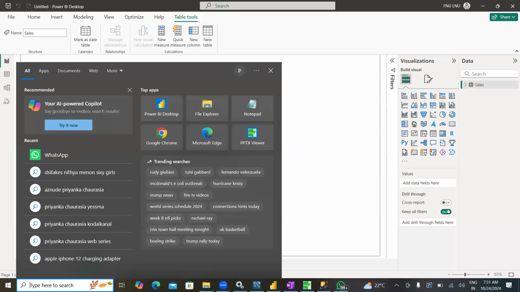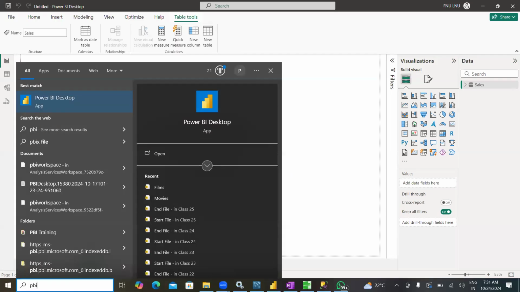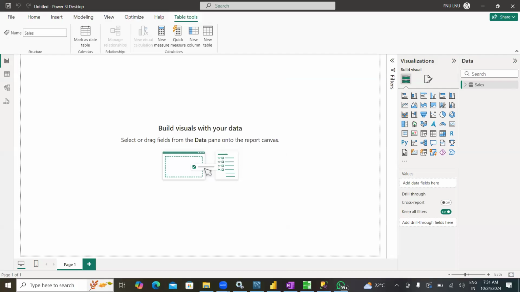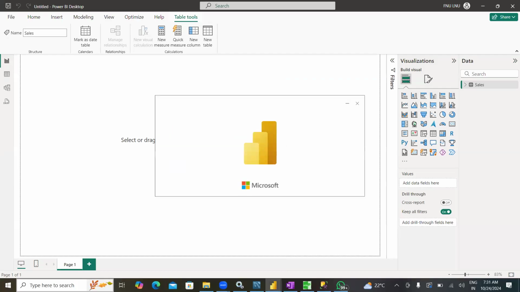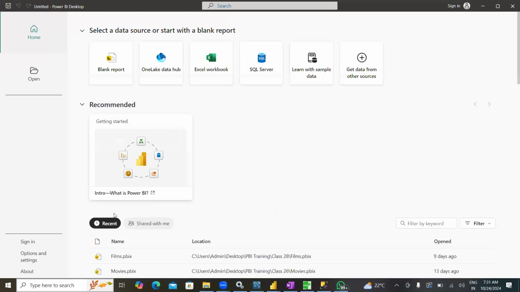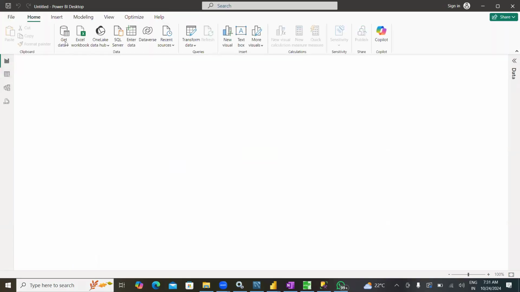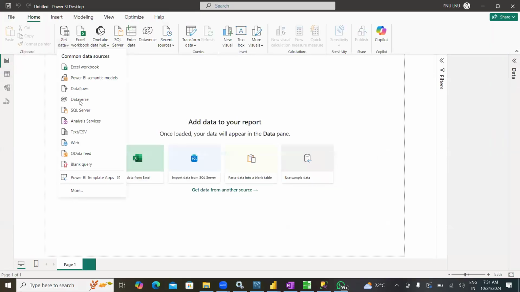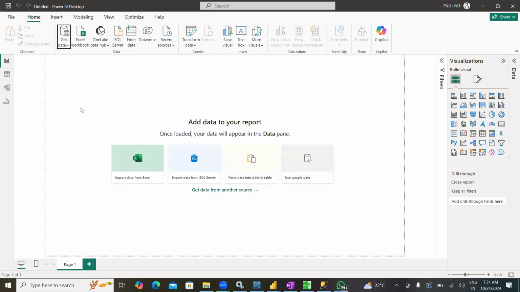I'll open one more Power BI instance. And in this, I'll try to bring the data in direct query mode, and I'll tell you the important differences between the two. I'll open the blank report, and then I'll go to get data, then SQL Server.